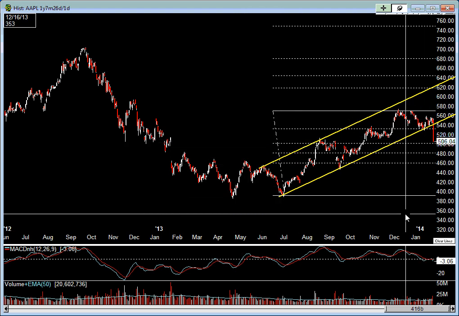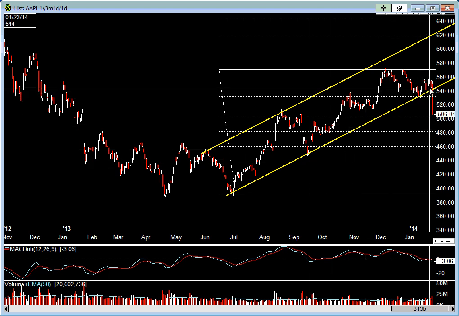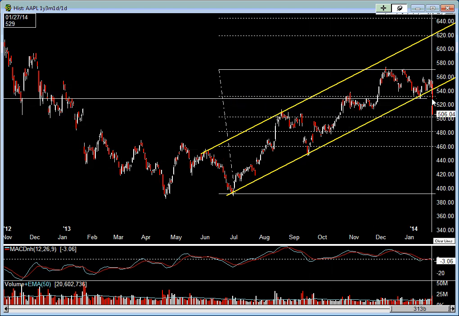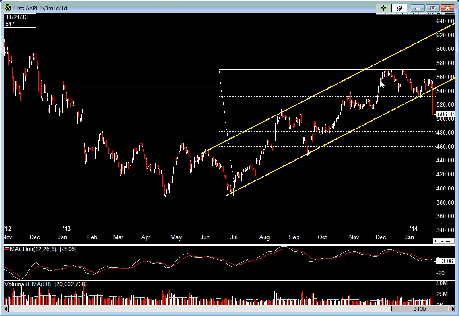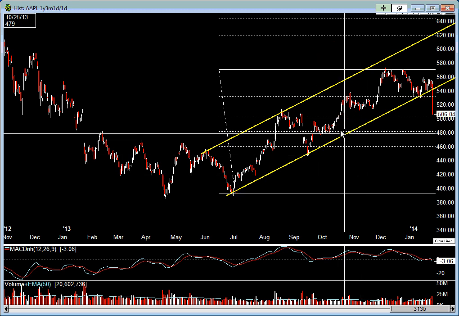The technical is not good. You see that it broke this trend line here, right? This is the after-hours market price. I do have a little Fibonacci here. You see this trend line here, it kind of got broken, right? This is the trend line that we've been looking at for support for quite a while, and finally, if it doesn't get back above that 540, 550 level tomorrow, then essentially we're going to take this trend line off the chart, and we'd be looking at these kind of things here.